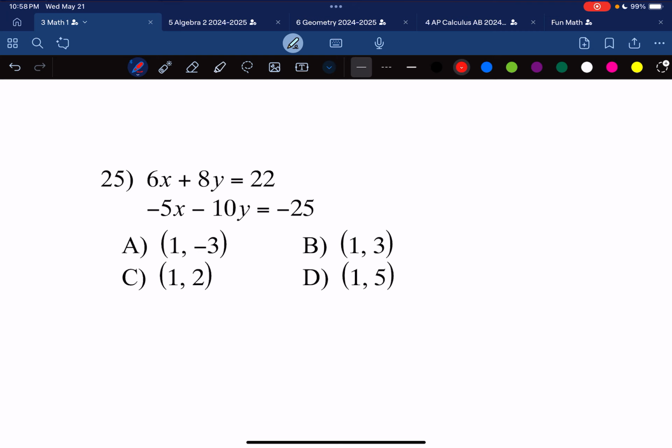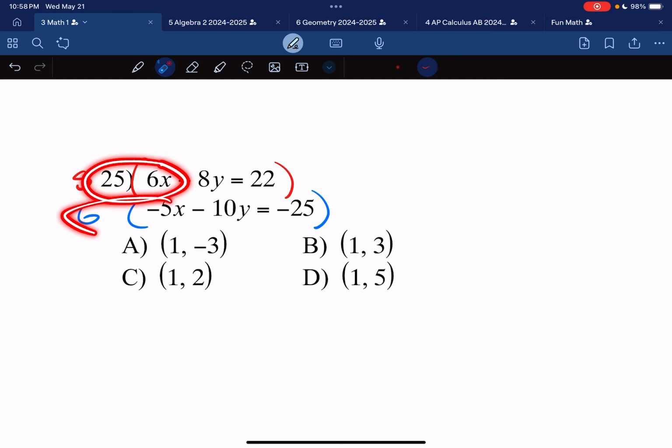All right, number 25. This one is the hardest one out of all of the elimination problems. Here's how you do it. I need to have opposites. If this is a negative 5, that needs to be a positive 5. Oh no. If this is an 8, that needs to be a negative 8. Oh no. So I'm just going to go ahead, and it's not really cross multiplication, but if I have a 5 down here, let's multiply it by a 5 up here. So 5 is going to be multiplied by that whole top equation, and 6 is going to be multiplied by that whole bottom equation. When I do that, I know I'm going to have a positive 30 and a negative 30.